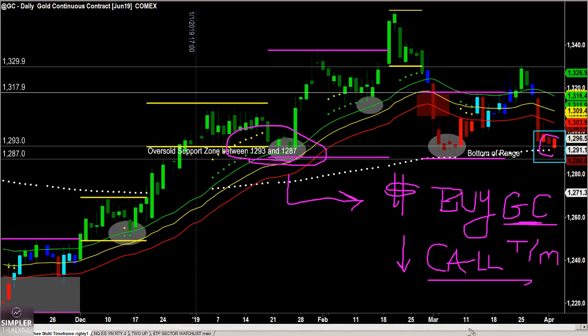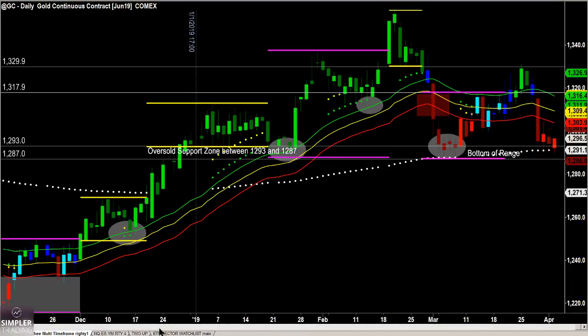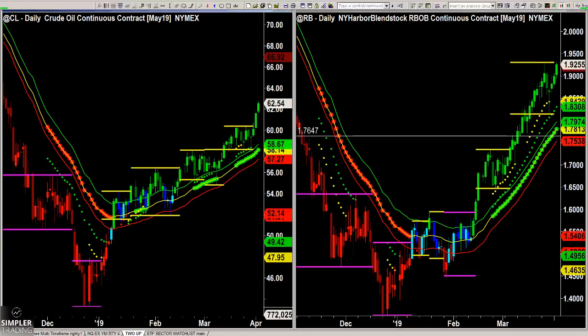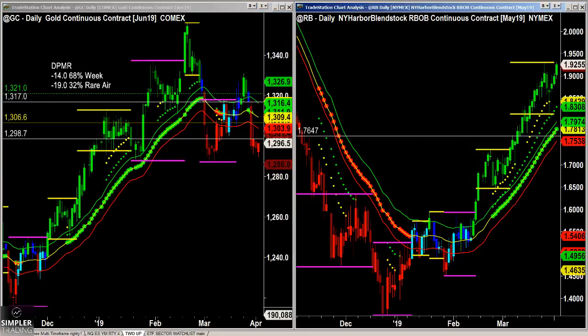But if I'm going to buy a call option, I need timing, which is I need the price action, that zone, to be reached while we're trading lower into it. In other words, I need bearish momentum into the support zone, and that's where I want to bid on the calls. All right, so that's what I'm looking at here on gold GC. Now I mentioned there's something interesting happening in the dollar, so let's jump on over here. So I'm going to put gold on the left here. I'll put the dollar on the right.